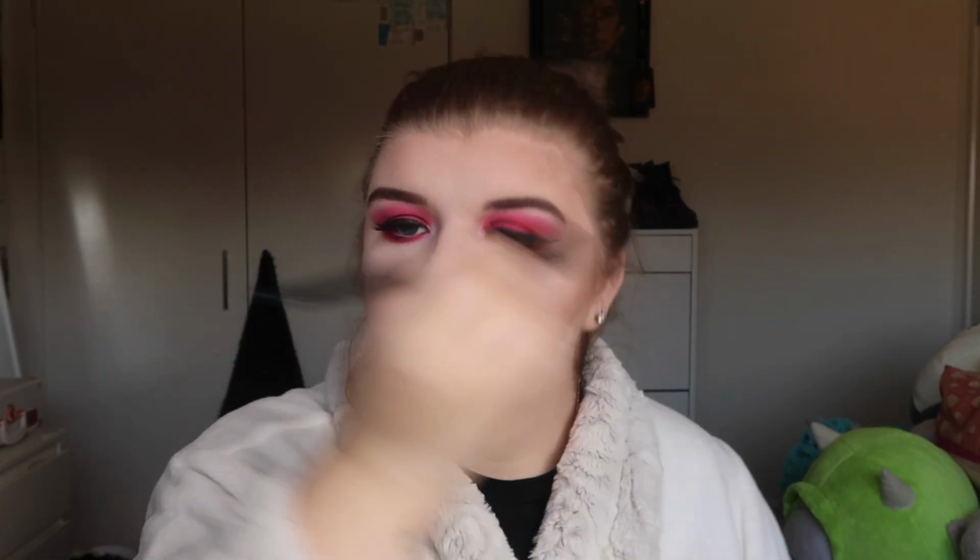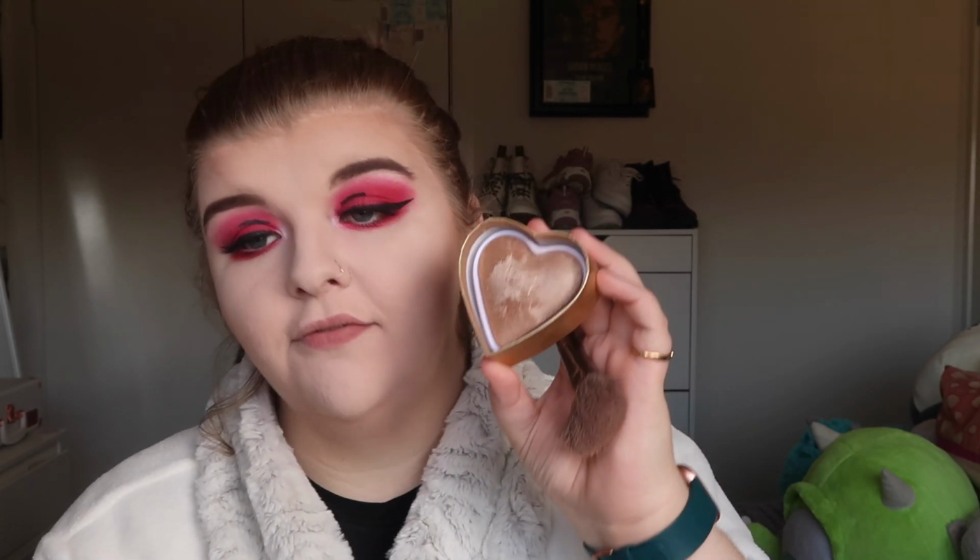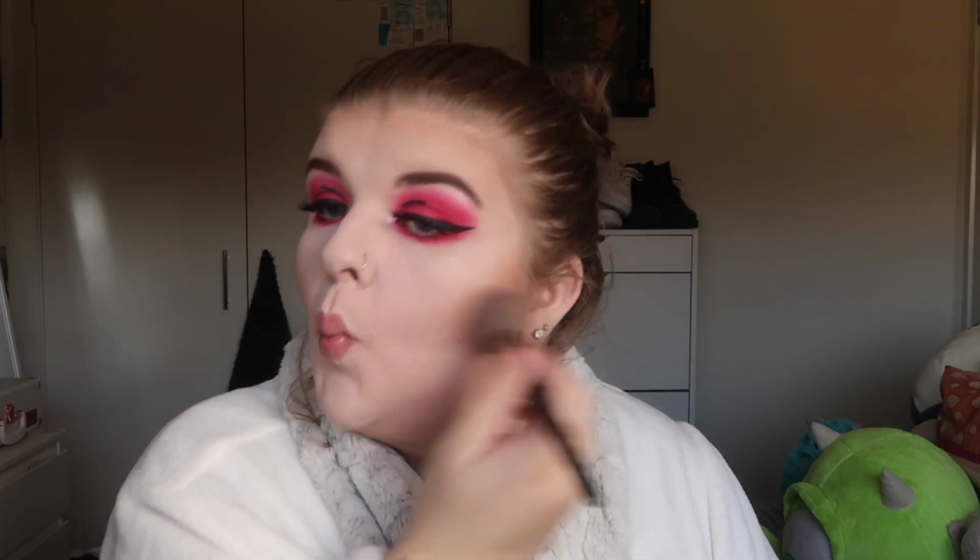But anyways, for contour I'm going to be using the Hoola Benefit bronzer, and I'm going to use a Morphe E48 brush to put that on. I'm just going to put that on my cheekbones just to carve them out and give me some dimension. I'm also going to add some to my forehead. Now for bronzer, I'm going to use a Chocolate Heart bronzer from I Love Revolution. I love this stuff. I'm going to use that on a Morphe E4 brush. I'm just going to do the same thing I did with the contour and just bronze up my face and give me some more colour.